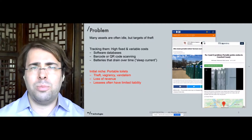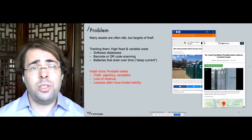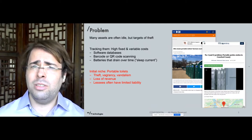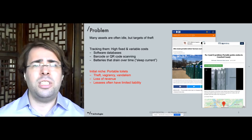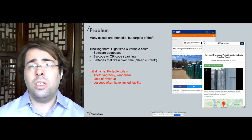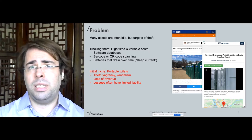There's this problem that portable toilets and construction assets in general are often supposed to be idle, and that's good, but we still want to track them. Current approaches though have high costs, often labor costs such as scanning a barcode to check them into a database, or they use asset trackers that are battery powered and will lose their charge over time and need to be replaced.